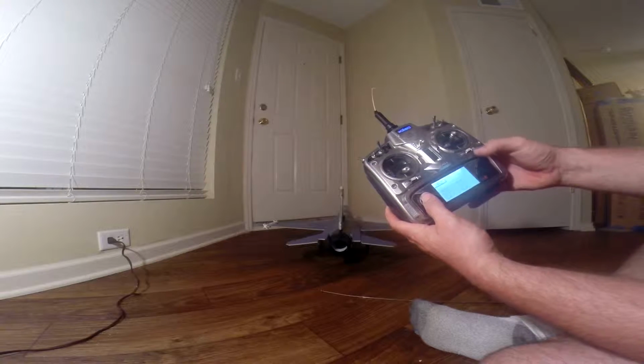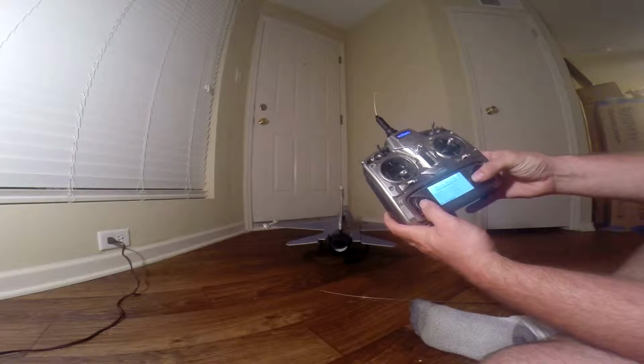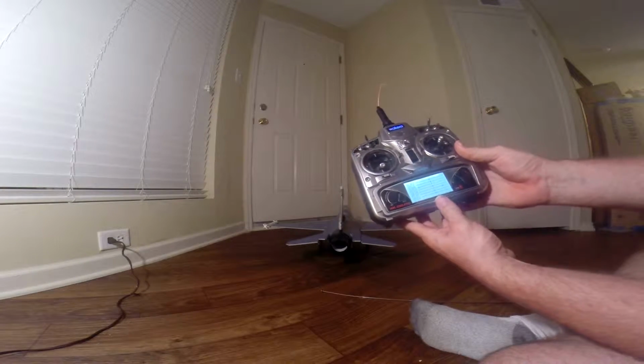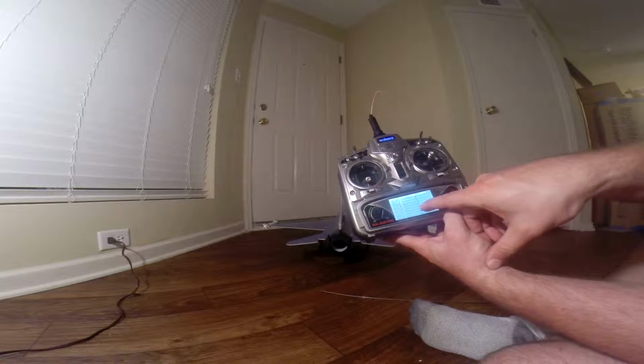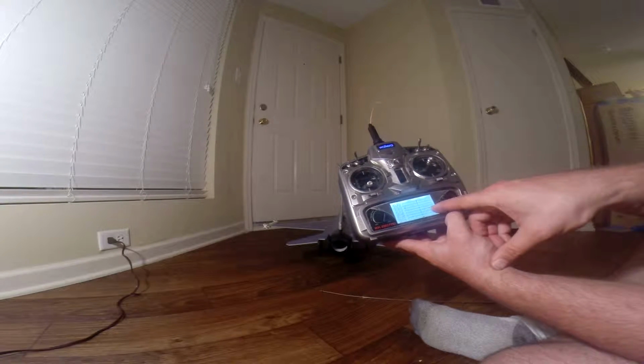and I turn this gear on, it actually sets my... see, I don't know if you can see it, but it's not in the middle now. It actually sets it to a certain limit, so it's either on or off. Like, it's either full up or full down type of thing, and that's your gear.